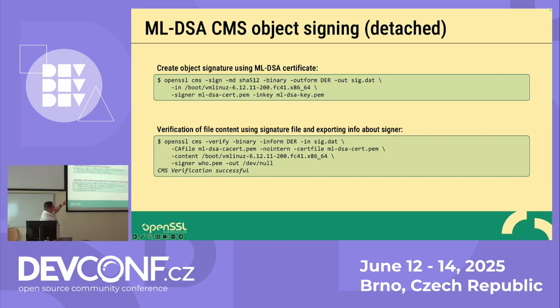So we will use exactly the same certificate and CA file, because we need to say through which CA it was signed. And this is a special parameter, -signer who.pem, which will give us information who signed it, what key was signing it. And that will be available on the next slide. So here we can see that the file was not modified. The signature is the same. So it can be used easily on any transfer anywhere to verify that the file was really not modified.